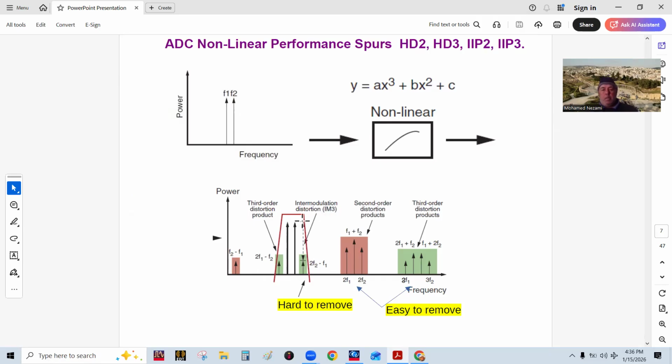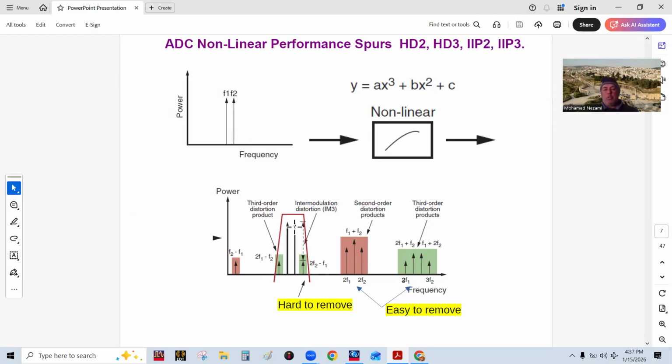And basically the relative strength of this component in here is due to twice the frequency of F1 minus F2 and twice the frequency of F2 minus F1. These are going to be the third order intermodulations, because they're really due to three frequency components, twice here and one here. And these are important because they are difficult to remove. You can't remove them really, unless you have an extremely sharp filter. Even if you do, for broadband signals there are going to be two other frequencies that are close in, even in band.